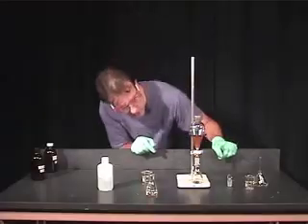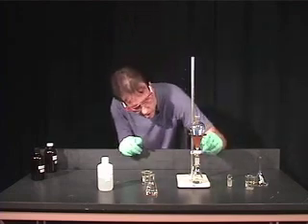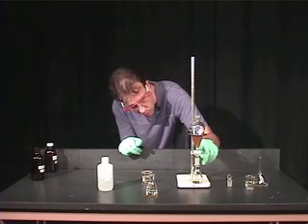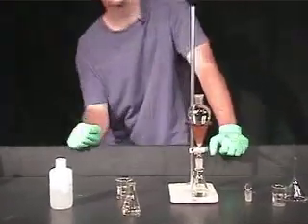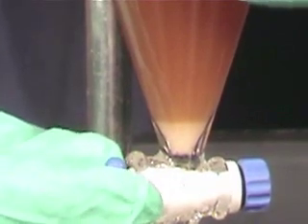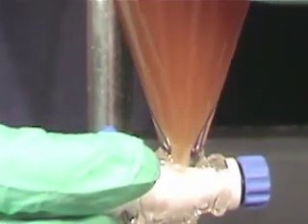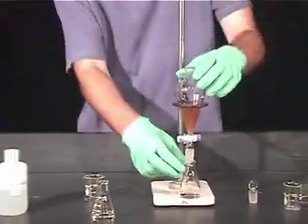You can see it a little more clearly now that it's become a little bit larger. You can see the interface — the dark brown, or light brown there — with a whitish, milky material, and that's your emulsion. It's just the point at which the two layers are not separating. We're going to put this with the organic layer, and we've completed our extraction.